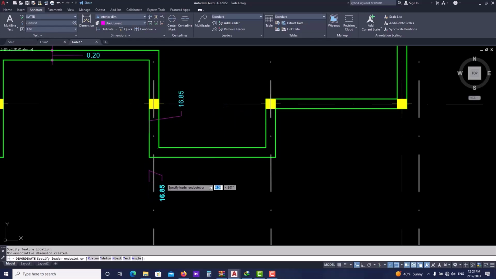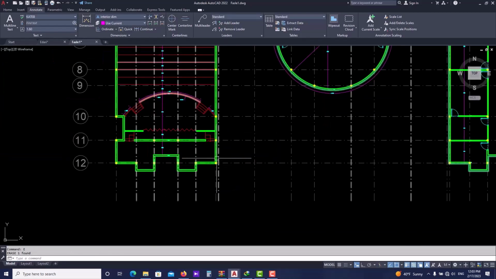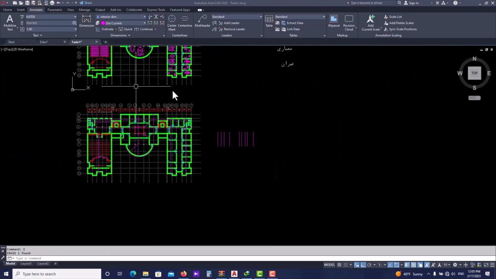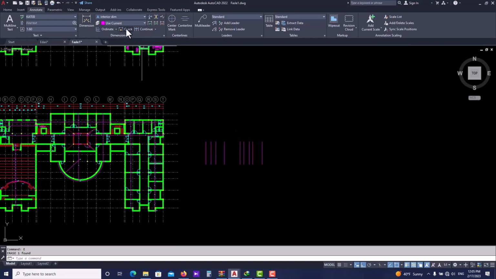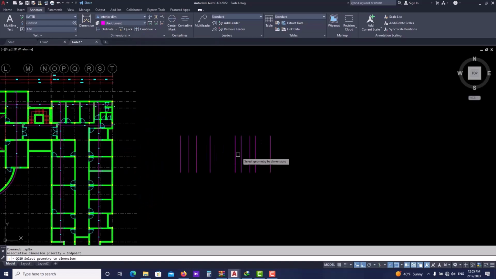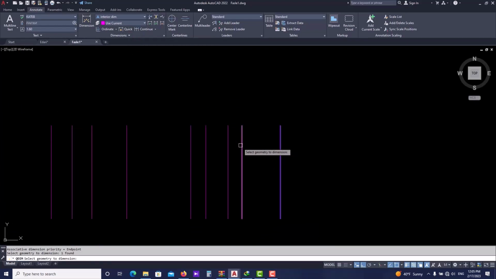Okay, now that we're done here, let me do another example of quick DIM so that you can understand it better and see when we can use it, or when it is better to use it actually. Now, as you know, to use this, you can just click on 2 points and it'll give you the dimension between those 2 points.